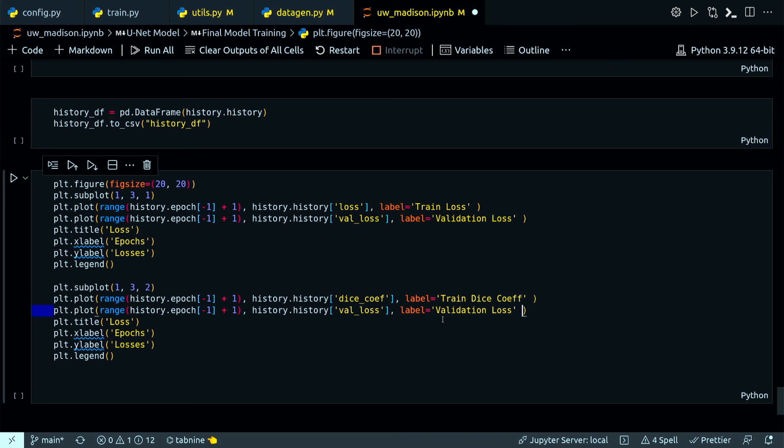Similarly here it will be validation dice coefficient, and label is validation, otherwise this will become dice loss. X label remains same, Y label is dice coefficient.